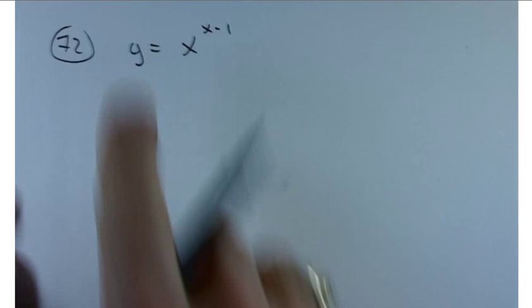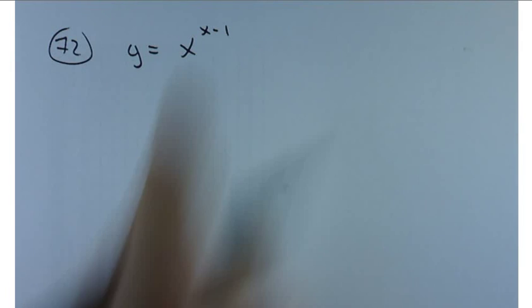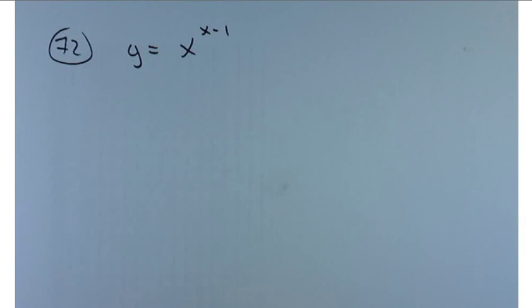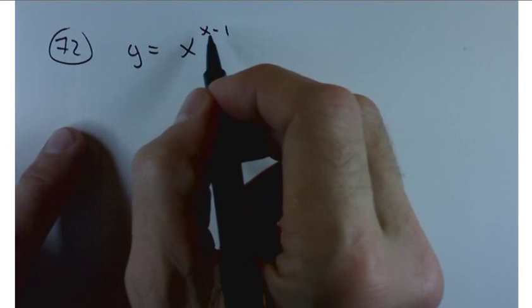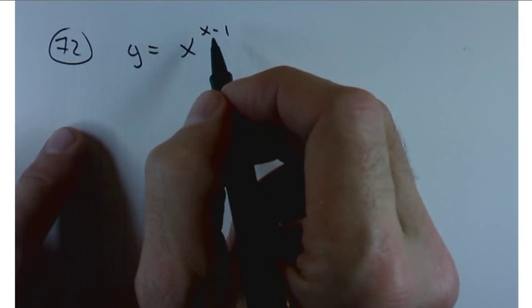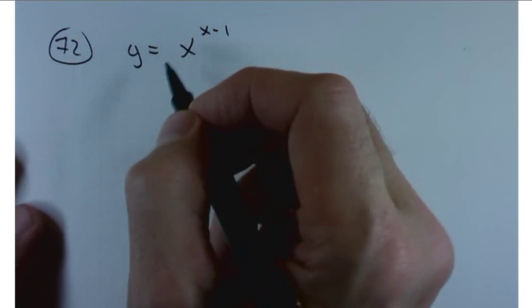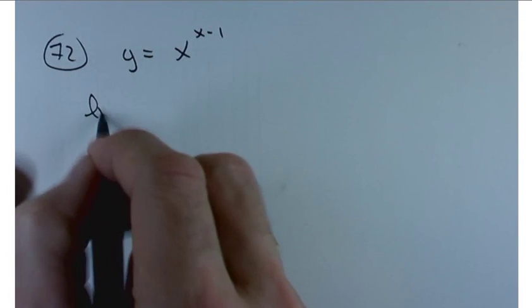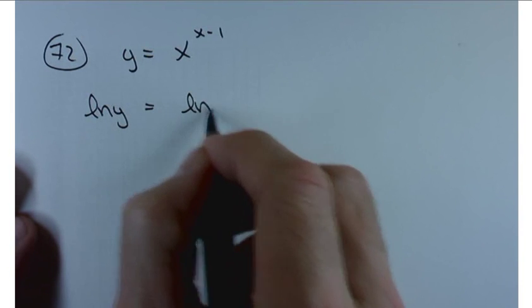Now, a temptation on a problem like this would be to differentiate it as if it were a polynomial, as if you could just multiply by the exponent and subtract 1 from the exponent. That doesn't work here. The reason it doesn't work here is because what you have in the exponent is not just a number. If it was a number, like 2 or 3 or 4 or pi or square root of 2, whatever it was, you could differentiate it as normal. But it's not. So let's apply logarithmic differentiation.